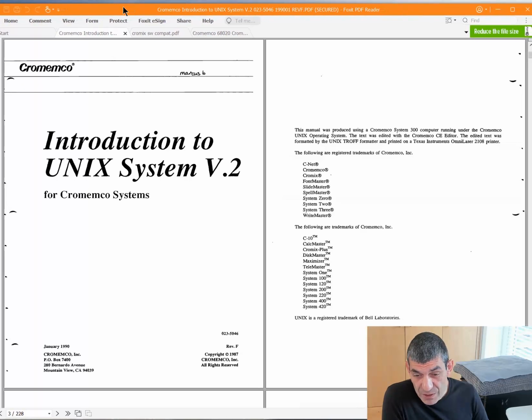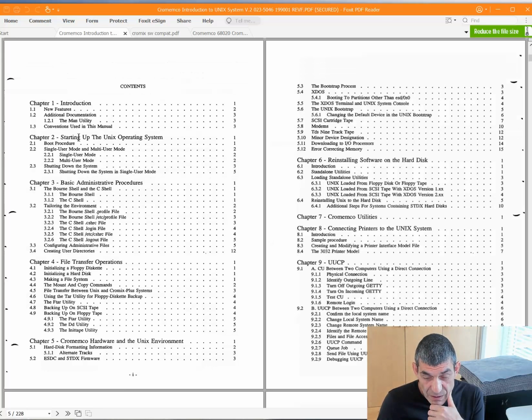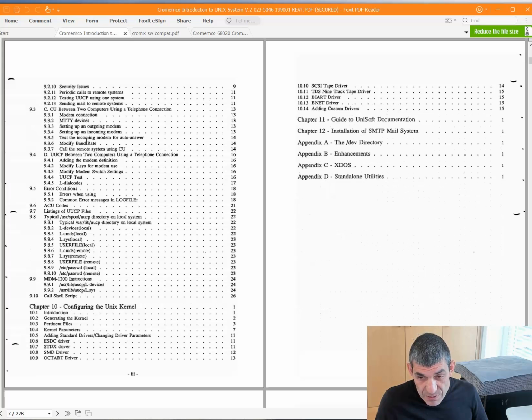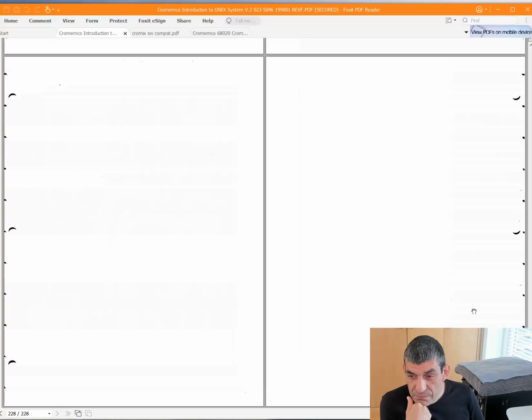If we go into the manual and we look at the ways to configure the system, you'll see that there are various chapters, and there's something called Configuring the Unix Kernel, Chapter 10. So we're going to look at the configuration options for the 32-bit Unix operating system on the Cromemco system running 5.2 Unix.